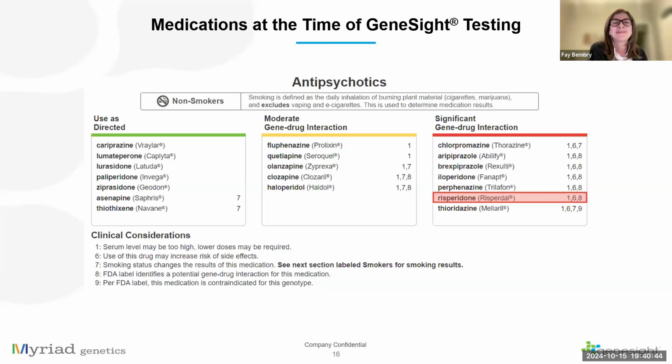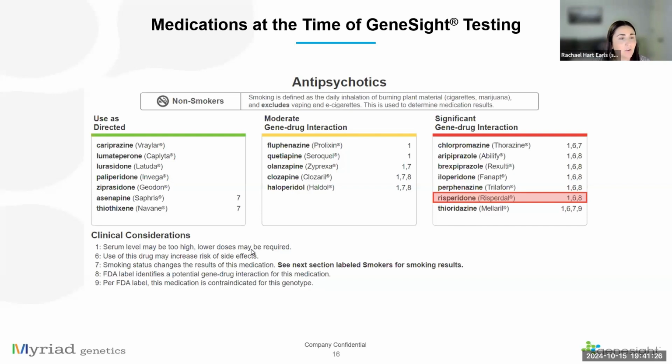All right. Thank you so much, Faye. We've gotten some questions in the chat that are relevant to your case study as well as Dr. Alvis's that I'd like to address. So one of them is how to interpret the numbers behind the medications in the yellow and the red. So you'll notice that some of these numbers are the same. So you see ones and sevens, ones and sixes. So what is the true difference between the yellow and the red category? It's the expected impact that we think this genetic variation may have on these medications. You still interpret the numbers exactly the same, and they are cited at the bottom of each page of the report. So you by no means need to memorize them, but if there is a number there, you go down to the bottom of the page and read what that's telling you.